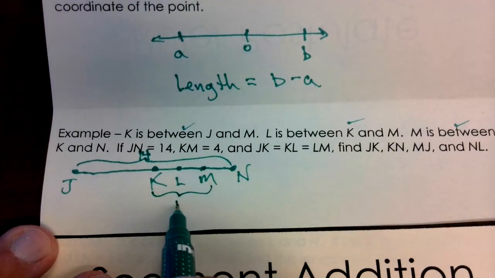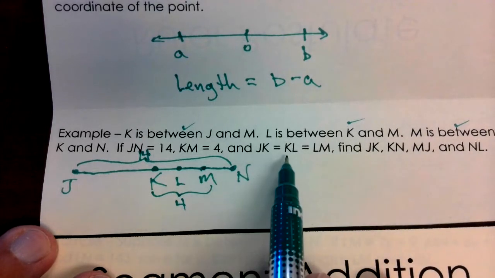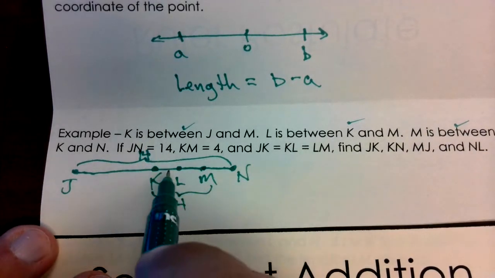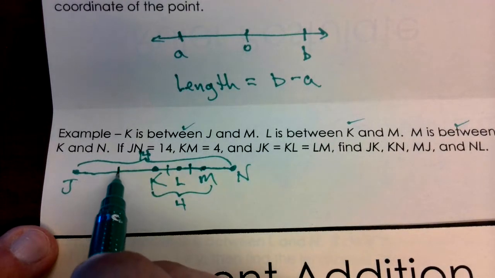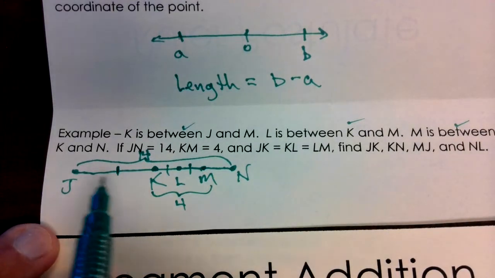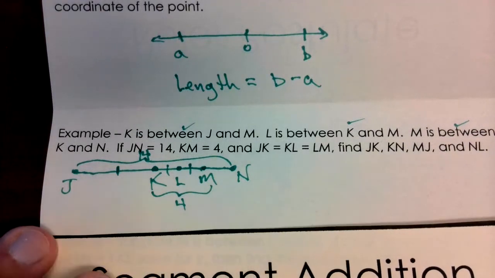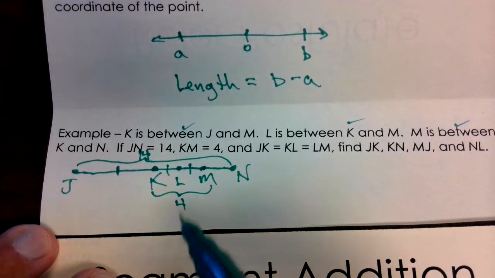KM is 4. Then I got all this stuff here. Now, JK is equal to KL is equal to LM. Well, that means this one's equal to, and I didn't draw my picture right. And that's going to happen quite a bit. We're not going to know exactly what it should look like. So we're going to mess up drawing these pictures. It's okay. I'm not going to redraw it. I'm just going to leave it like this and know that, oh, yeah, it doesn't look like it, but it really is the same as these two. And I just say not drawn to scale.